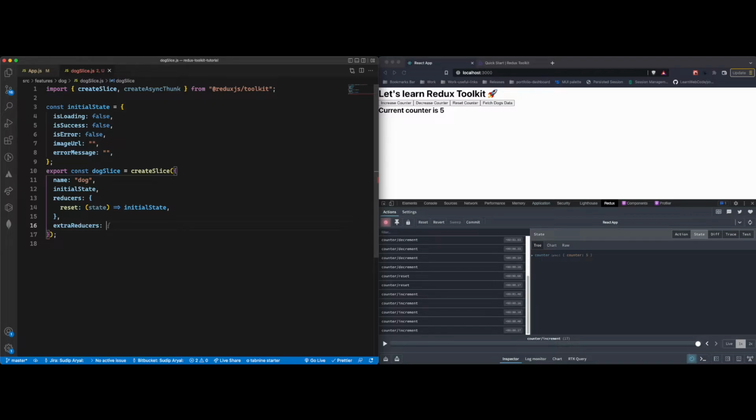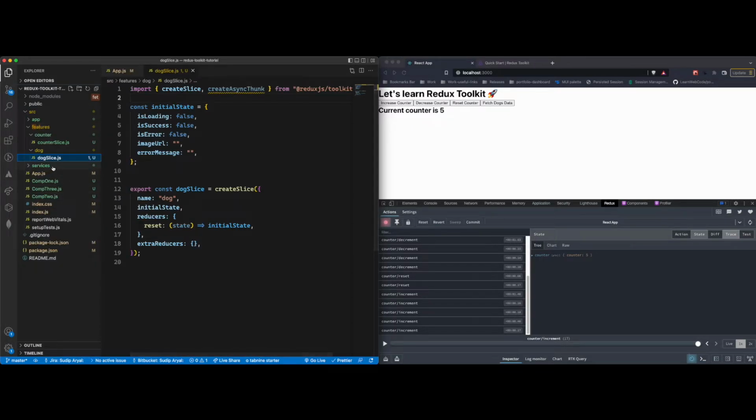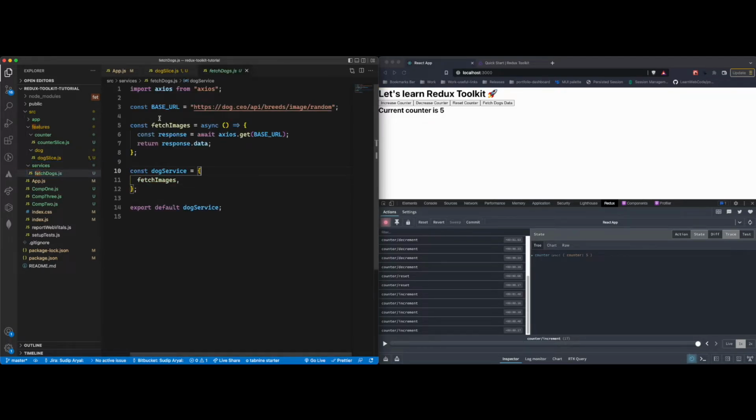Right now, let's just leave it as an empty object, because I want to write a function first, then write the separate cases and the reducers for those. So I want to come back here and bring in that service file that we created earlier, where we run Axios to fetch the dogs data. I want to grab this dog service.